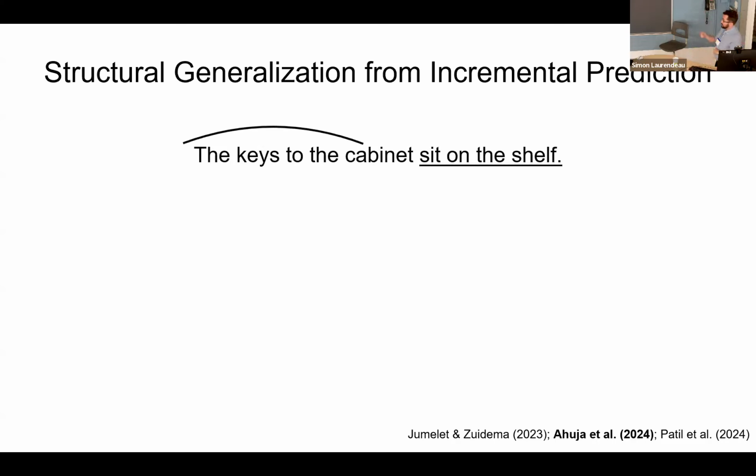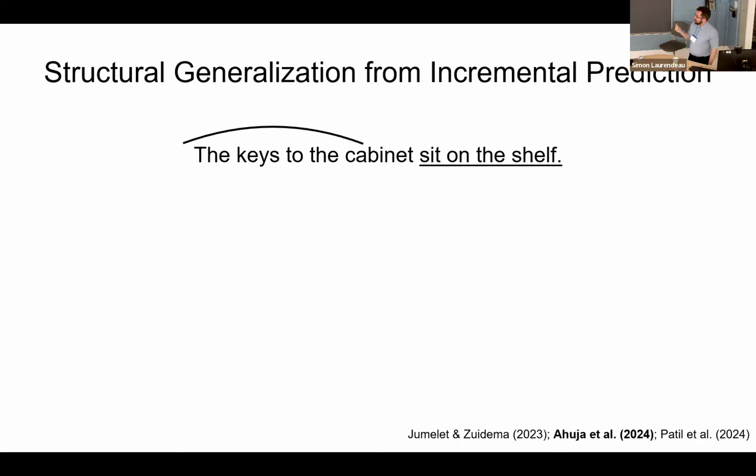The arc here is a bit misplaced, but this is the same kind of sentence we saw earlier. So the keys to the cabinet sit on the shelf, the form of that verb sit. To figure out the correct form for that verb sit, you have to find the number of the subject. What's interesting is that in this kind of sentence, when you're trying to figure out the form of the verb, you can't just look back to the previous noun. The subject is actually kind of far away from the verb. It's been displaced. There's some stuff in between. This to the cabinet stuff is between the subject and the verb.